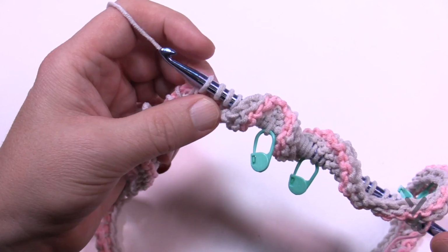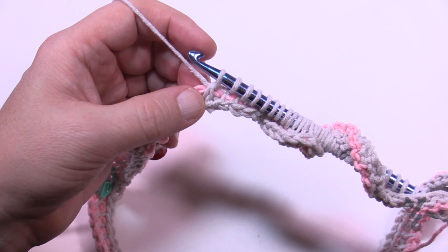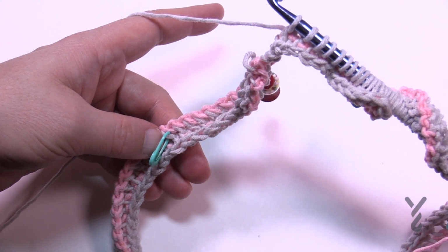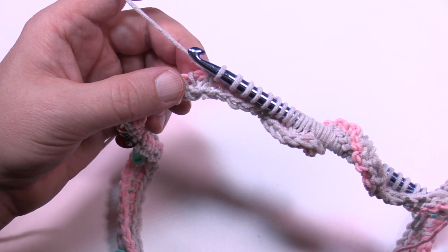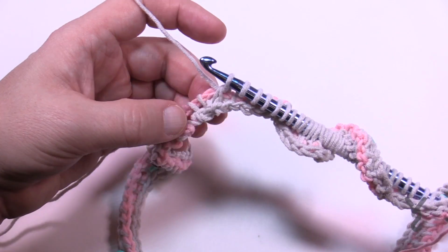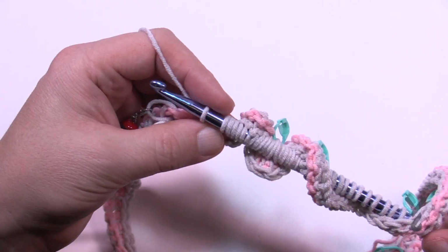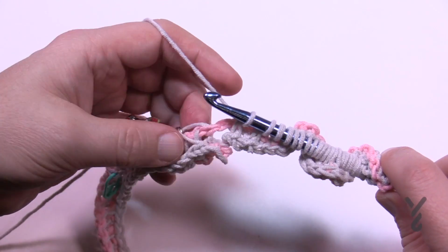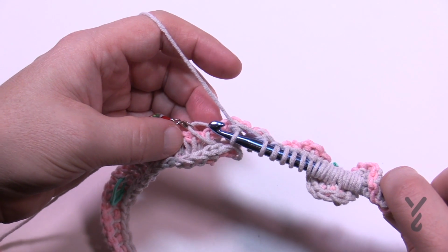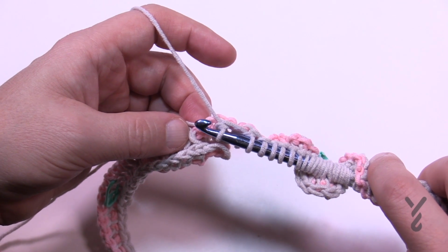By now this part of the project you should have groups of 12. If you get all the way around like I am and I have two extra stitches, I don't know what happened, you can either go back and count and make sure all your stitches are looking right, or you can trust yourself and say, you know what, I probably accidentally did an extra couple. I can put two together as a single crochet two together in order to get it back into the groups of 12. On the final one of 12, I'm not gonna put a stitch marker because the first stitch here has been marked with a stitch marker as I started. So this will complete round number two.